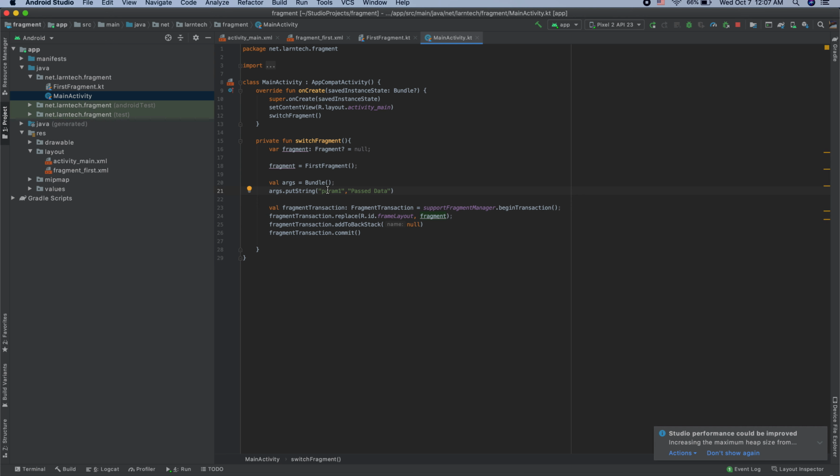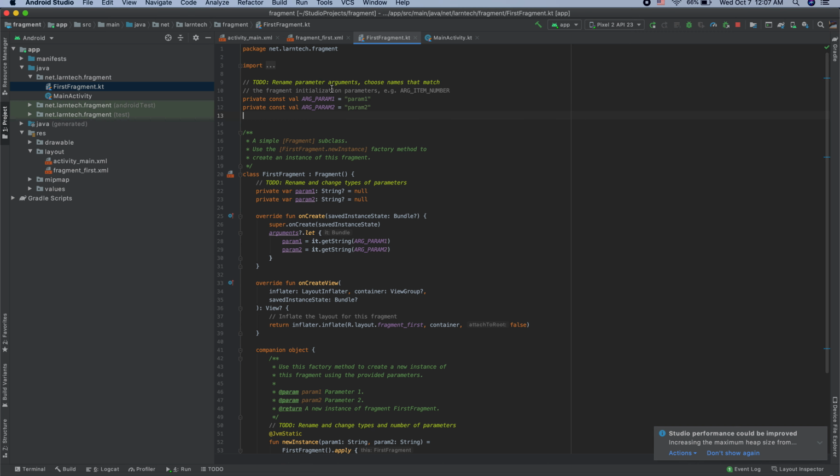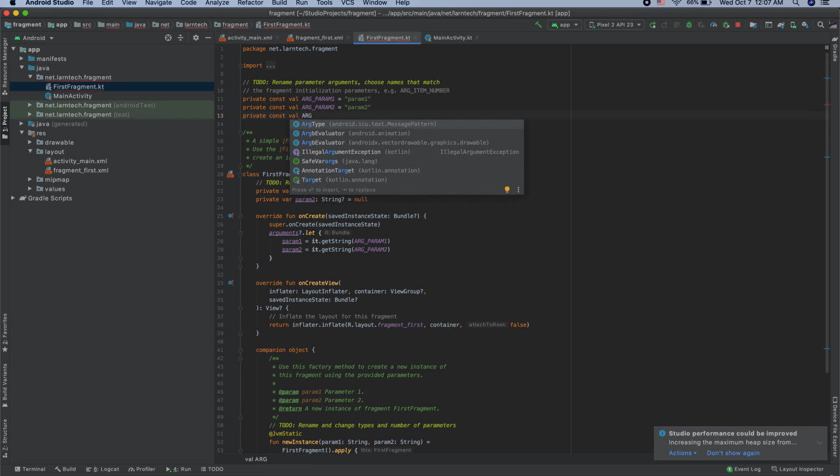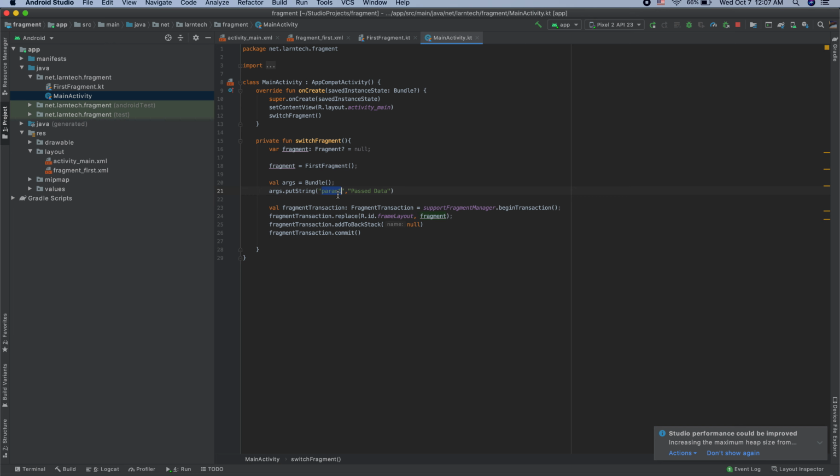Remember guys, you can use any key here as long as you will be able to access it using the same key. So if I want to say private const value, and then I have argument param3, which is equals to data. Then if I want to use this one, I'll just go back to my main activity and change it to data.